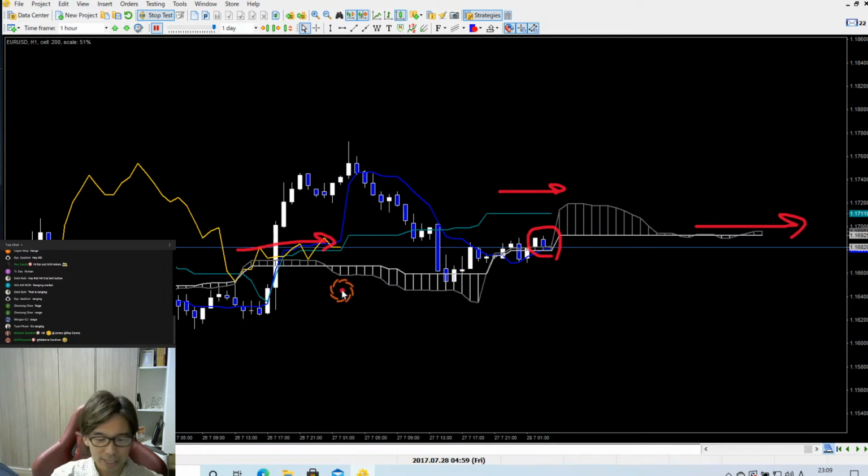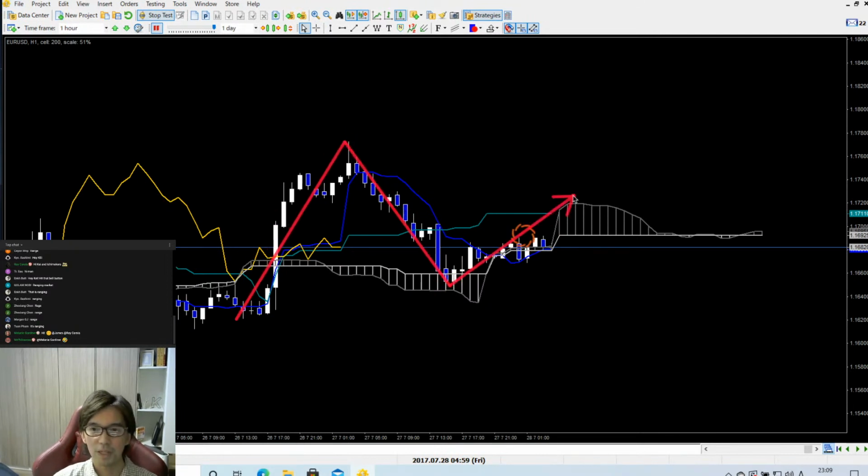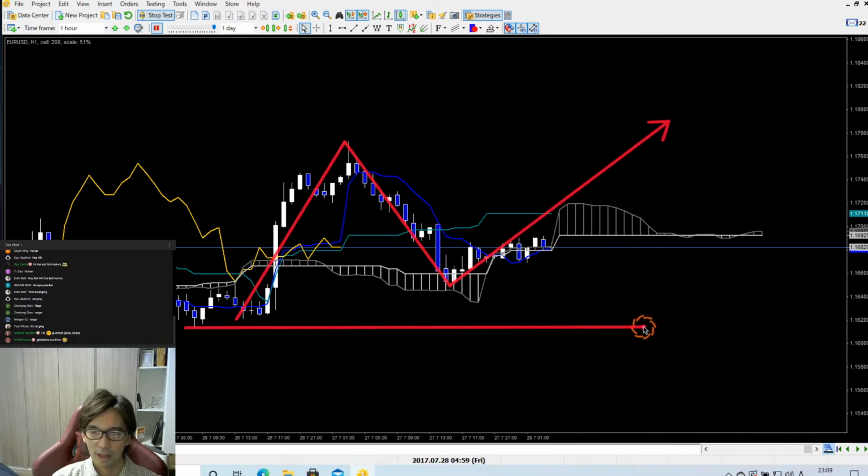So, in price action, this is an uptrend because we see this potential N wave, right? We see this potential N wave, so it might go up this way. Unless the market comes back to the previous low, which is over here, unless the market moves backwards this way, price action wise this is an uptrend in this 1 hour, but as per Ichimoku lines this is flat ranging. So depending on which indicator or method or strategy you use, the definition of the range or trend will be different.